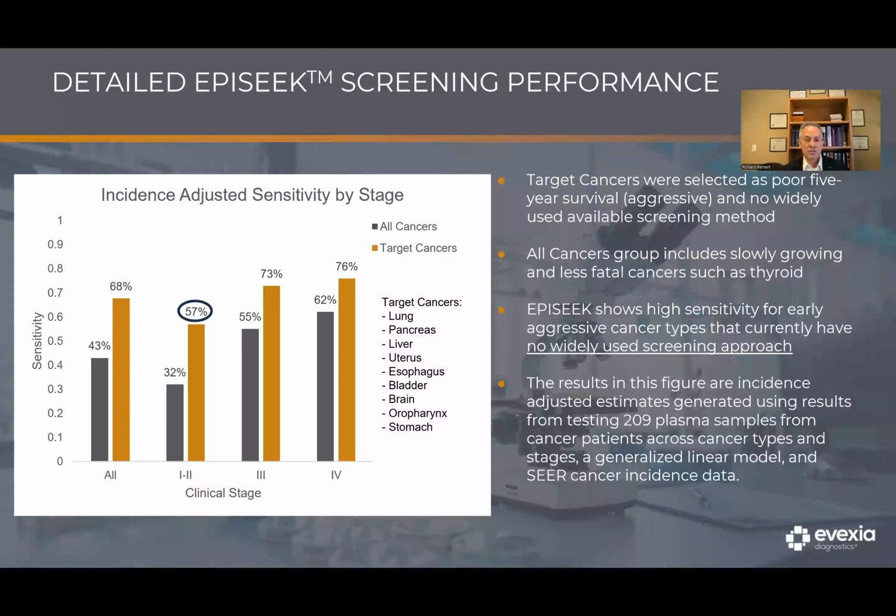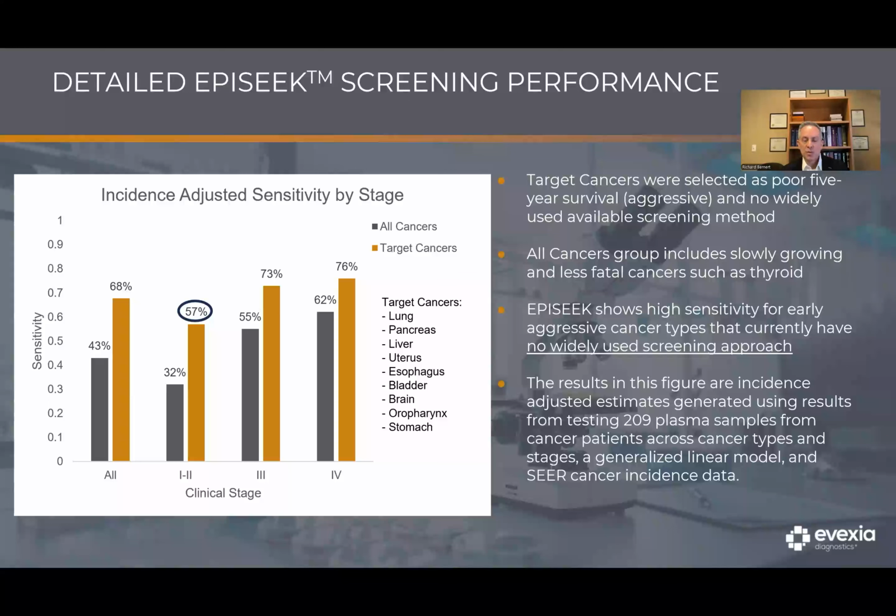If we look at all the cancer types, that's going to be the gray bar. It doesn't perform quite as well because some of these cancer types, like thyroid, for example, reasonably common, but not necessarily one of the big killers. It's not one of the top 10 for mortality. It grows a little bit more slowly. It doesn't release quite as much circulating tumor DNA. So if we look at all cancer types, it's lower at about a third, but still that's pretty good. And again, our focus was on those stage one and stage two early cancers.